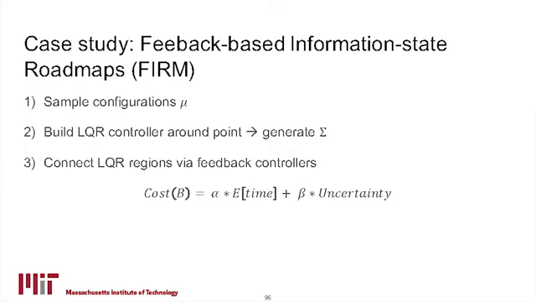And so now what we've done is we've generated every point, we just need to connect them. And the idea is if you have a feedback controller, it's feedback-based, that can get from one cloud to another, anywhere in the clouds, then you can get from point to point. All right, this is how you generate the graph. And what's cool is the way they formulated the problem. They said, well, to set up the cost of executing an edge, we switched from rewards to costs because we're pessimists now. The cost is going to be a linear combination of the expected time to execute that edge and the uncertainty along that edge.